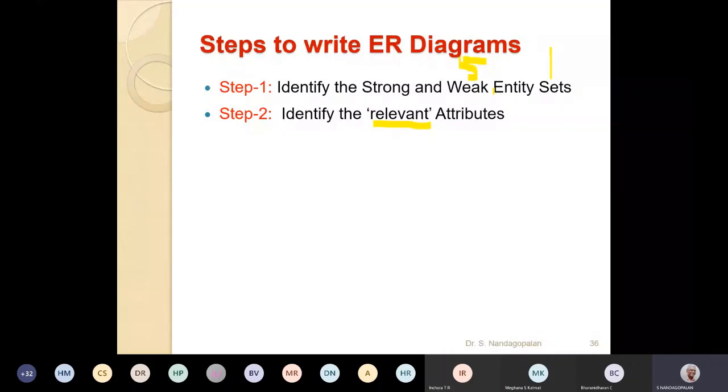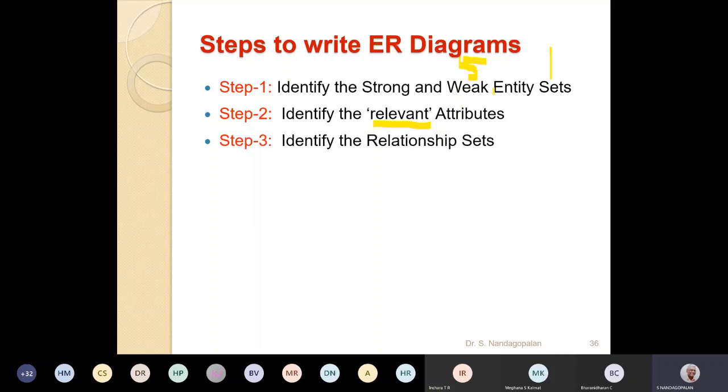So when I say student: USN, name, date of birth, address, phone, email. All these are very much relevant to student. I repeat my earlier example. Don't add an attribute such as engine number for the student entity set. Engine number is not characterizing the student. It is as simple as that. So always try to identify only the relevant attributes.